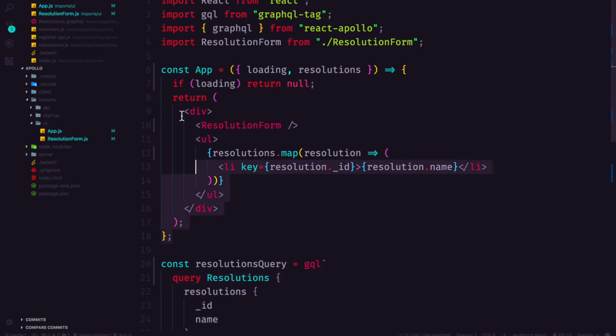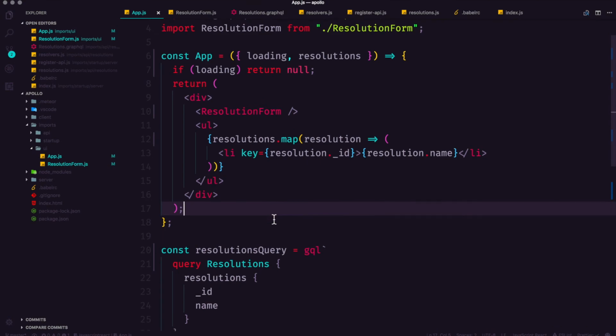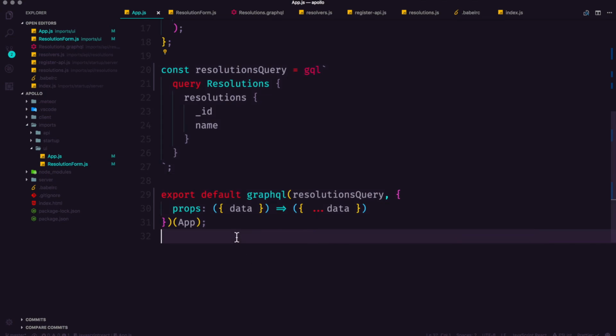So this is a little cleaner. What this does is it's going to make your React components a little less reliant on the GraphQL stuff, because now we don't have to deal with data, right? And I just realized, I'm sorry, these file names are getting cut off. This is app.js. I'm so sorry. What we're dealing with here is now a React component that's simply looking for a loading state and resolutions. And this component is much less aware of GraphQL because your data isn't stuck inside of a data dot, right? And so again, here's our app code. It's much cleaner. And down here is our query, which obviously we had to add a line of code here, but this beats having data.everything in my opinion.